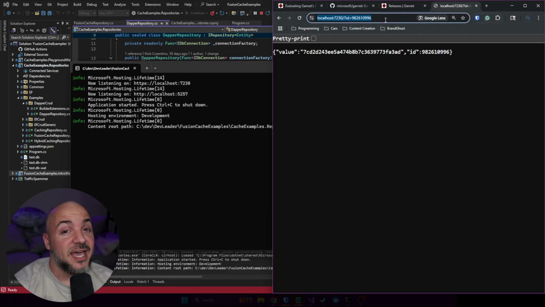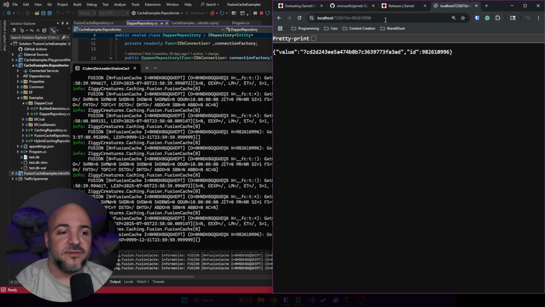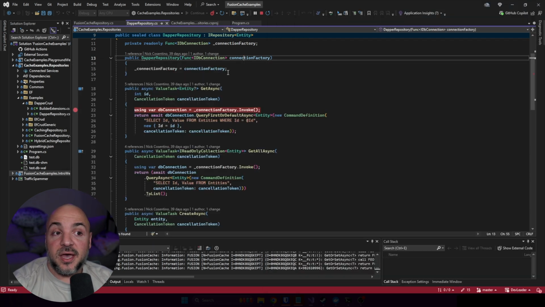So when I press enter here, we're not going to hit the breakpoint because the backplane that we have in FusionCache is going to get this from Garnet. Okay, there we go. So it fetched the data. You can see FusionCache with the very verbose logging is just getting it from the cache. I still have this breakpoint here. There's no smoke and mirrors. That's Garnet working as Redis.